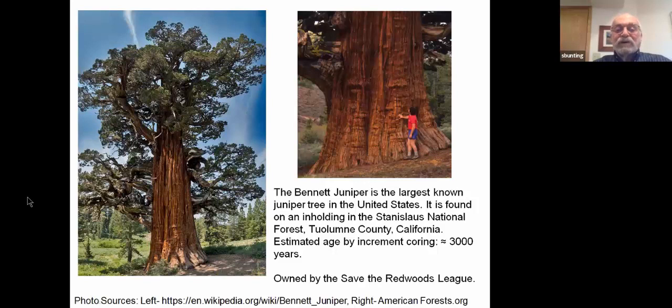This is a magnificent western juniper found in California and it illustrates some of the characteristics of some very old trees, although most trees are not the size of this one. The older trees typically obtain this kind of flat-top nature as they get older — the apical growth slows down relative to the lateral growth and so they take on this more flat-top or circular crown rather than the more typical conical shape. This one, photographed by Michael McCloyne, has been estimated to be around 3,000 years old, which is incredible. We get some old ones in Idaho but nothing like this.